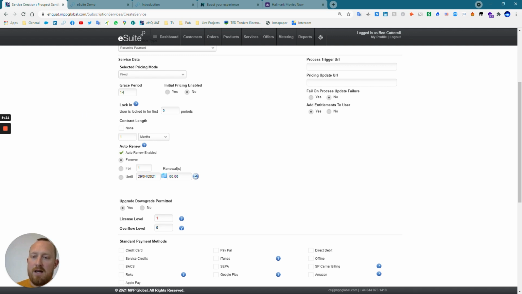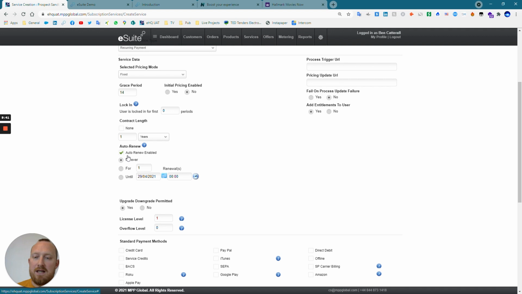Contract length below here. This governs how regularly a payment is processed. So it could be every 1 month, the example I've already got set up, every 1 year, the example I'd like to set up, but anything in between, every 7 days, every 3 months, every 24 hours, they're all supported. And we can then set the rules around the renewal.